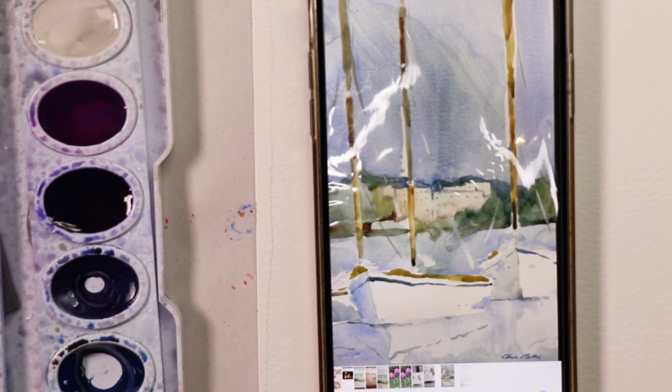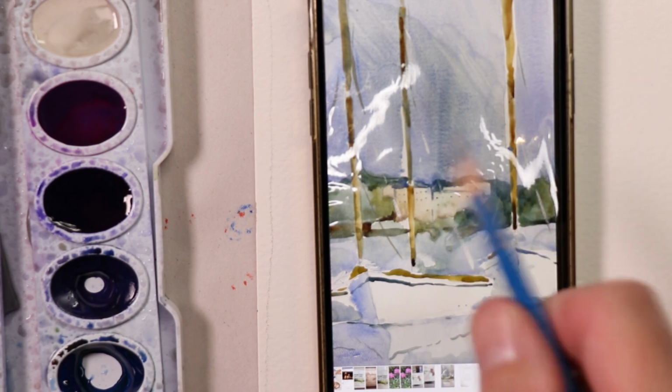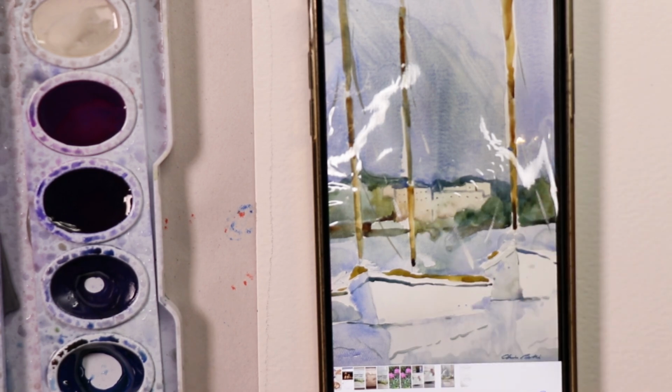But I like really bright, exciting colors myself, but this was an experiment, and so I still like to, once in a while, do some mixing and graying down of paints and things like that. It's just a part of the painting process.